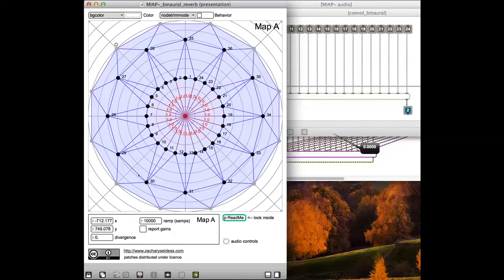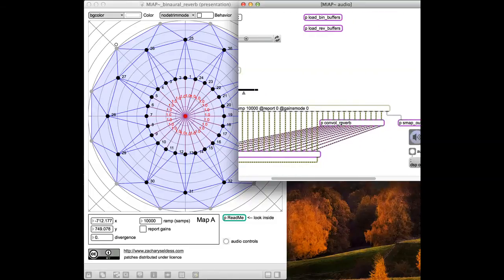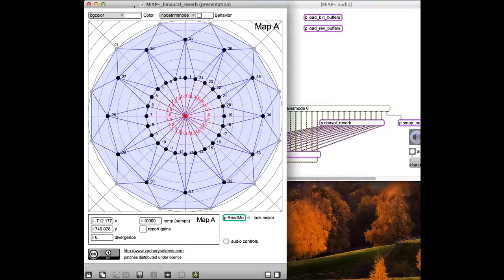The outer ring, the outer several speaker nodes you can see here, are passing through another convolution matrix. This convolution matrix has 4 different impulse responses loaded in repeatedly, and this is a convolution reverb. So I've got the space partitioned in 4 parts. The top part has a reverb that is fairly small, and then increasingly larger, and very large as you go to the right. So you've got a dry binaural space, and then increasingly interpolating to a wet binaural space that is also encoding binaurally in the correct location around your head.